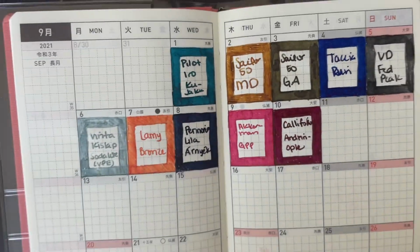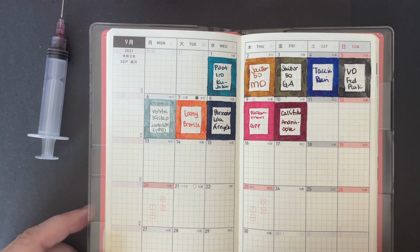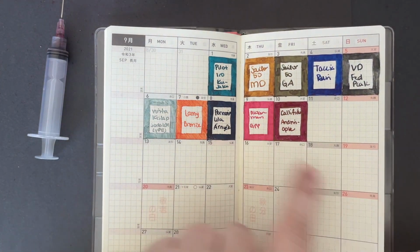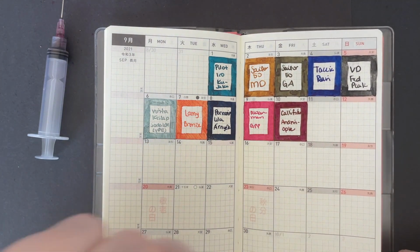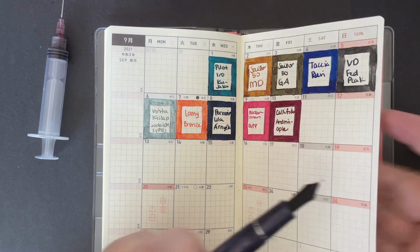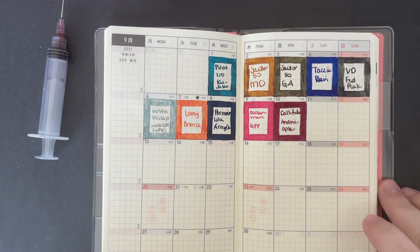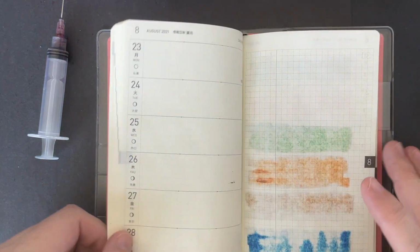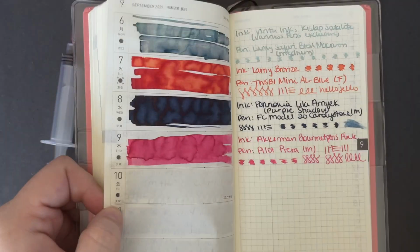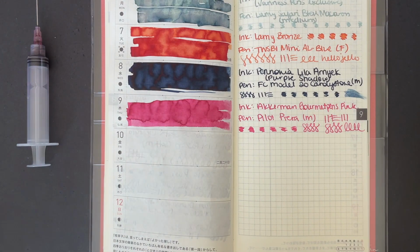There it goes. This is a nice looking calendar. I still want to fill out my A6 size one. I'm not doing the daily pages in that like I have been because I've been doing this, but I might still fill out the calendar because that has the messy calendar where I flip the nib over, and I love the way that looks too. This looks super nice and neat. I like having the name in there and you can still see the color. It's very nice. Big fan of how I decided to do 30 inks this time. Wasn't sure about it, but it's working out real nicely.